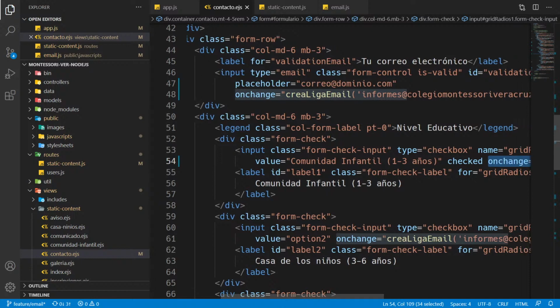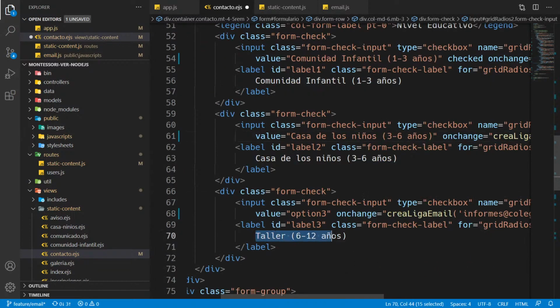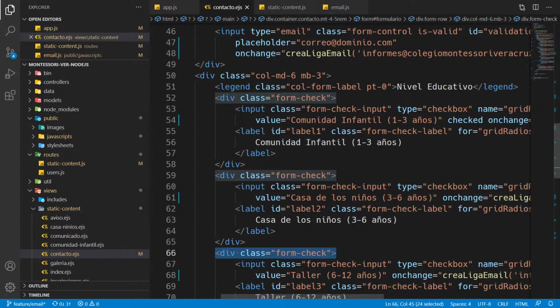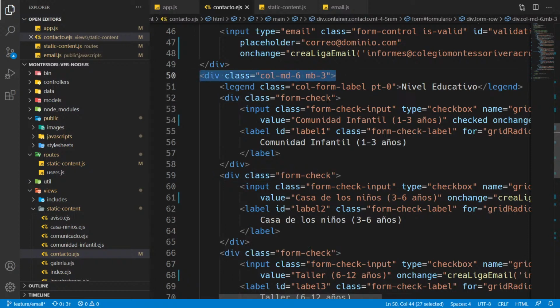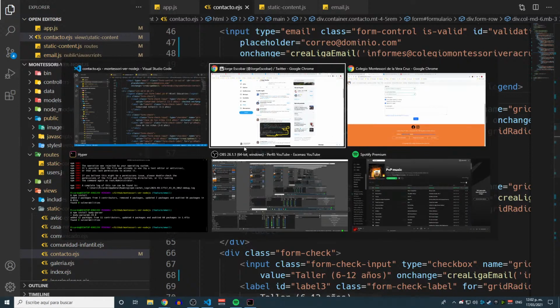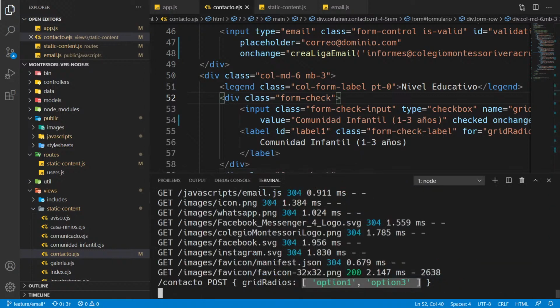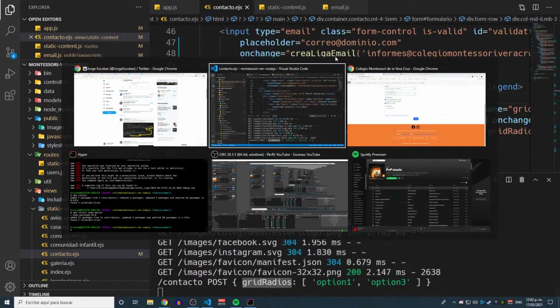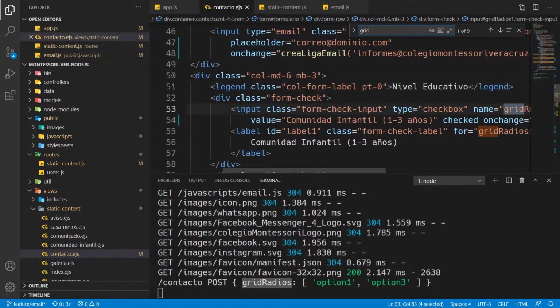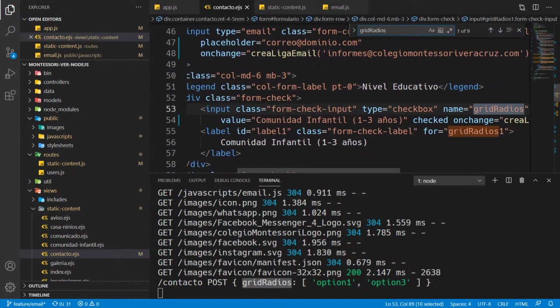Okay, that will be the first down here. This will be the second value there. And this one here should be the third value. There we go. And all of those are compiled or grouped by this over here. I wonder if this is a form check, it says, but I am interested in, let's say, grid radius. Where is this name coming from? Let's see. Here, Control F, grid radius. There we go.